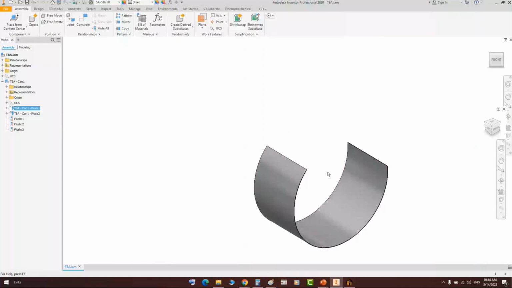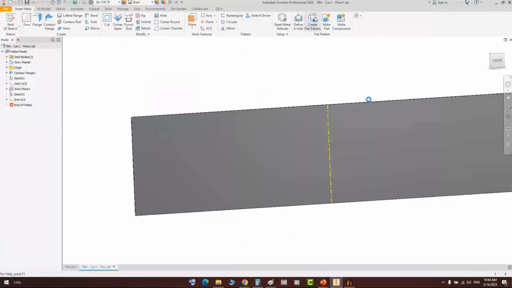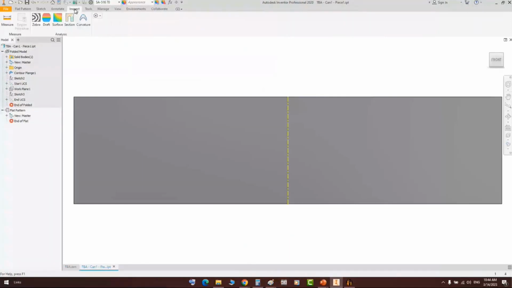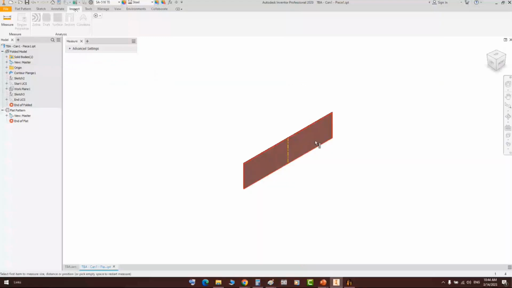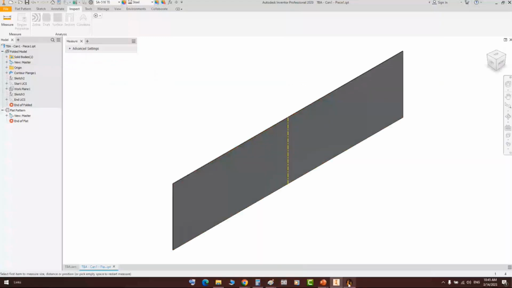If you get the sheet metal development of this one, and from the measure tab use the measure tool, you can get the length of this one, 6,000 millimeters, as we defined in the setting information of the equipment.